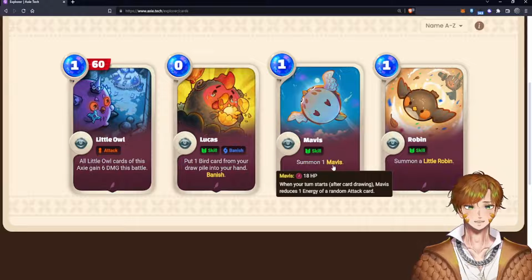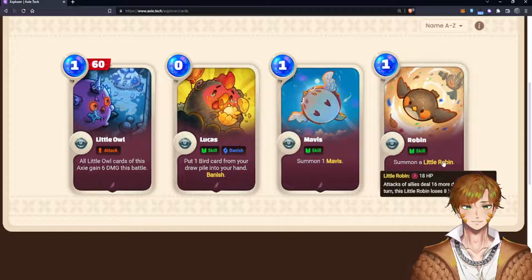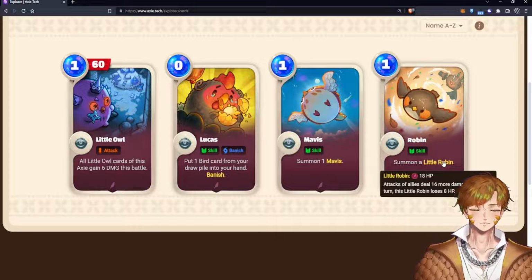Maybe let's put it in A tier for now. A tier. Now, Little Robin. Attacks of all, I'll deal 16 more damage. At the end of the turn, Little Robin loses 8 HP. So, Little Robin could survive 3 turns, huh? And do 16 more damage.